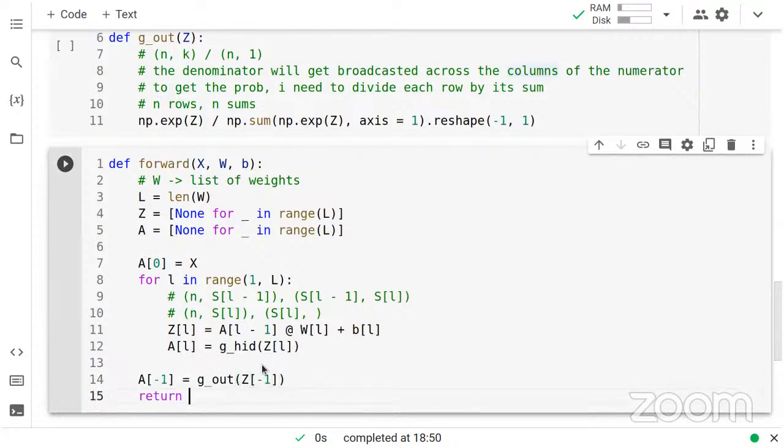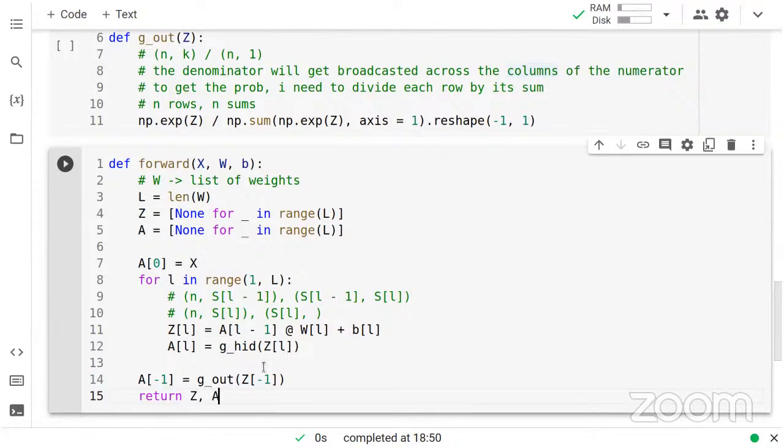What all objects do you think we need to return here? The forward pass will be followed by a backward pass. And what objects does the backward pass require? What parameters? It will require the activation matrix, the activation thing for sure. Right, so it will require actually the whole setup.